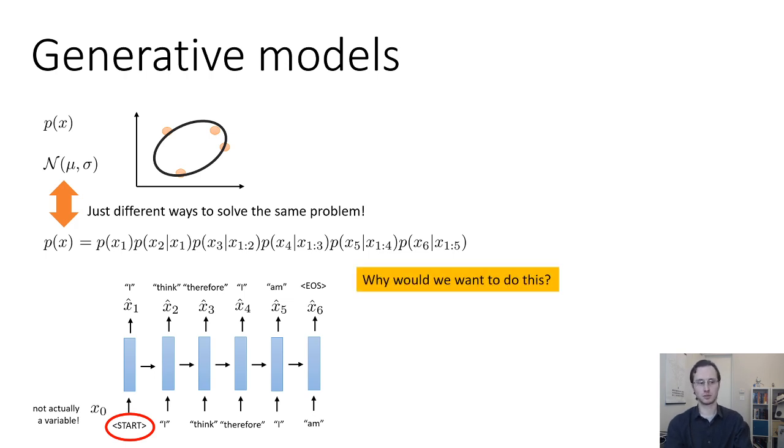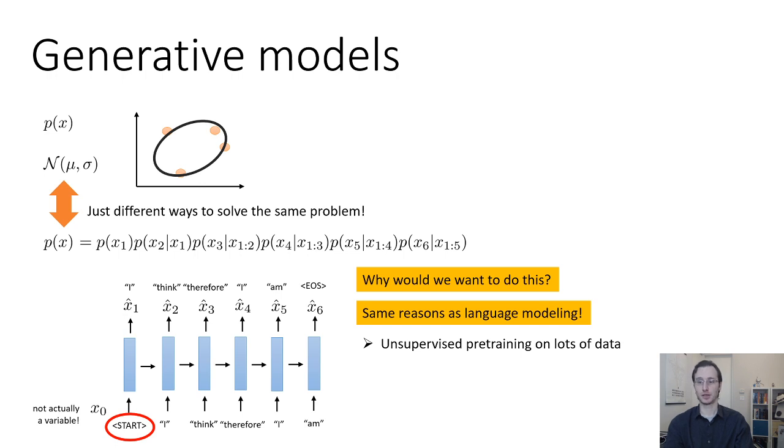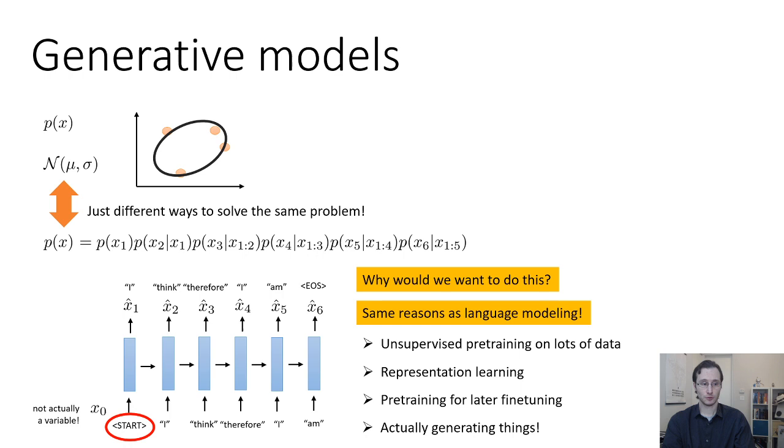Okay, now why would we want to do this? Well, we already learned about a few reasons why we might want language models. So, for instance, you can train your language model on large amounts of data that does not have any labels. So you could download all of Wikipedia and train a language model. You could use it to acquire representations, which are very well suited for downstream, in this case, natural language tasks. This is what we learned about when we talked about Elmo and Bert. And you can pre-train it for later fine-tuning, as we talked about when we discussed Bert. And of course, you can use it to actually generate things. So if you actually want to complete some sentences or generate fake sentences, you can use a language model.